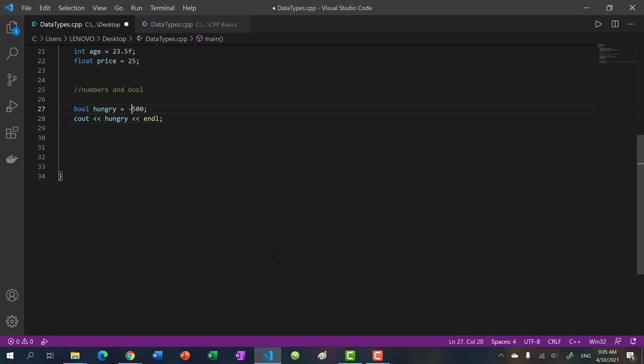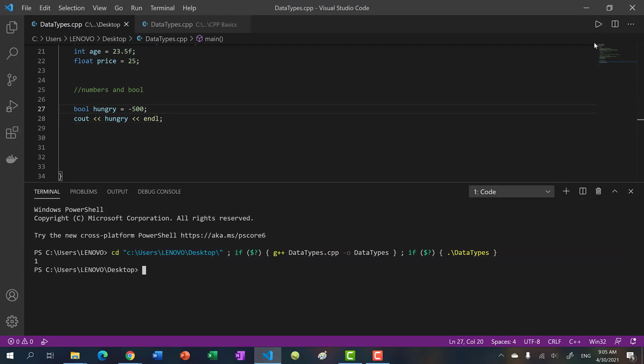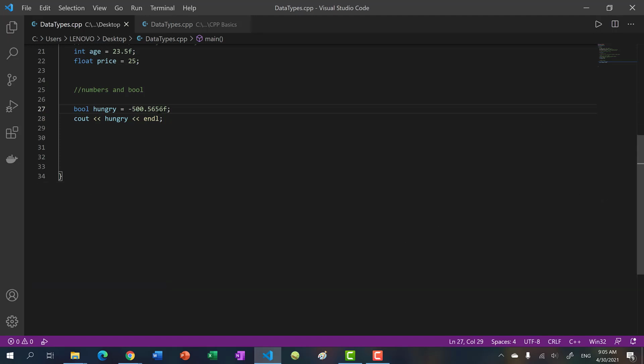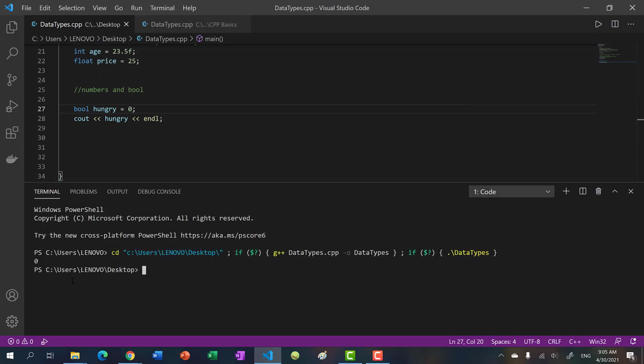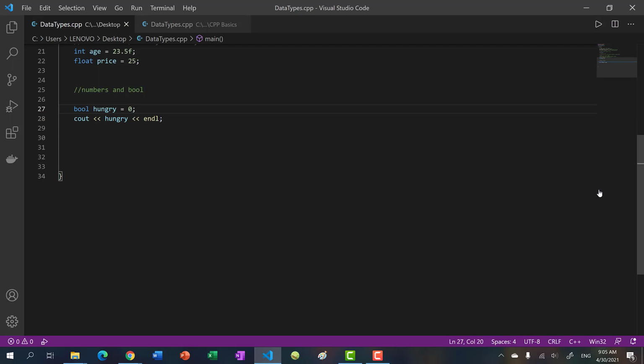What happens if I put a negative number? Let's see. We get 1 as well, so that's also true. And if I put in some numbers here, make it a double or make it a float, and run it, we get 1. What happens if we put 0 then? We get 0. So any non-zero number, when you try to convert it to a bool, it becomes true.